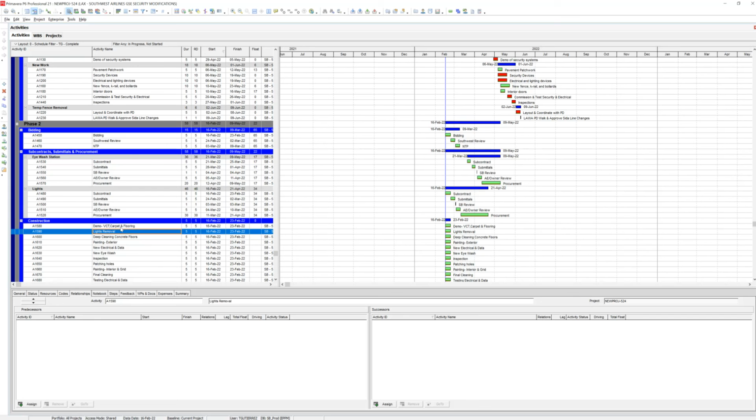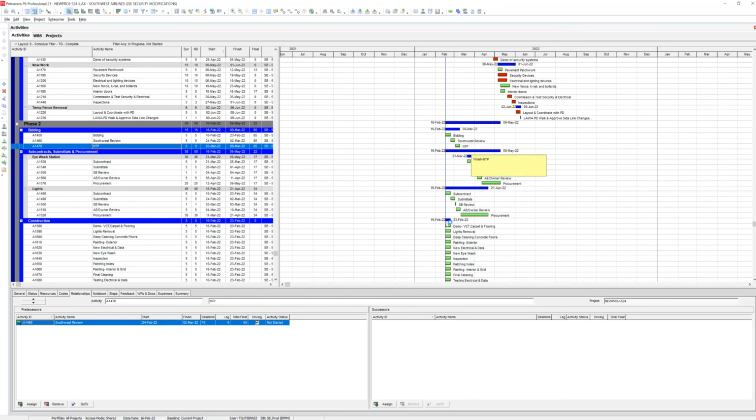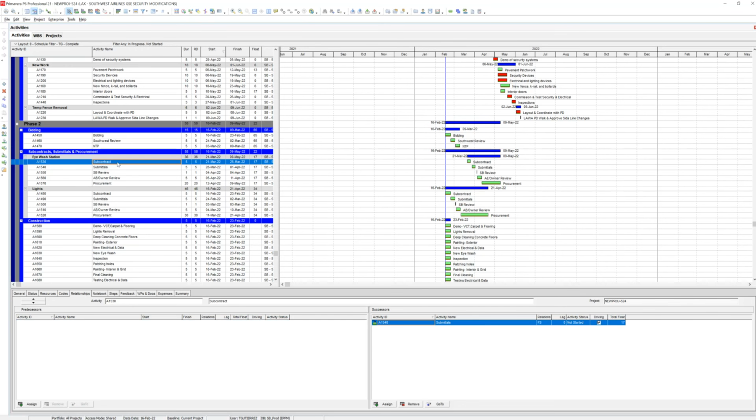Okay, so the demo crew, right? Typically you would think that, hey, as soon as I get my NTP, I can start demoing, right? So I can grab this NTP and tie it to this demo activity, right? Notice to proceed, right? That seems logical. And you see how this subcontract, it's following NTP right here, right? Maybe not. Let me see. Oh, hold on. Let me F9.